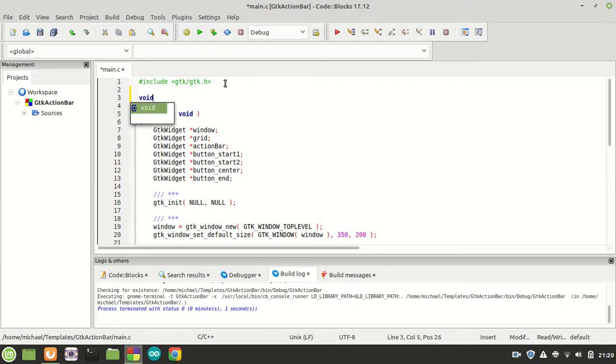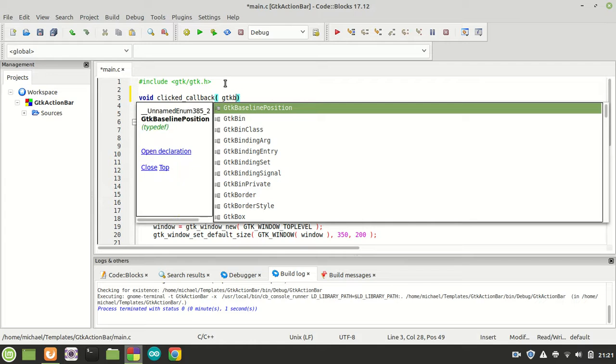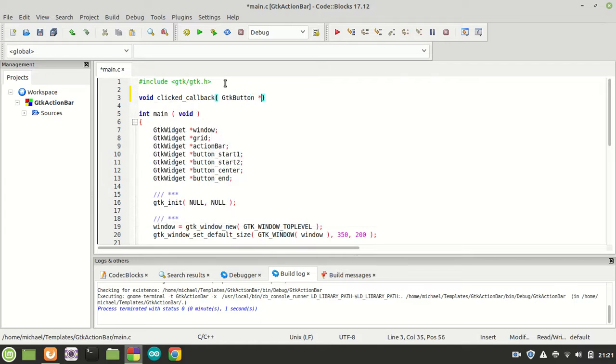Okay, so let us create now the needed function. So void clicked_callback, and we are going to pass, of course, our GtkButton, the first one, and the second one will be the gpointer data.